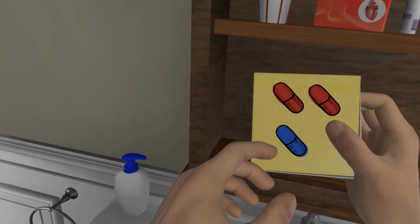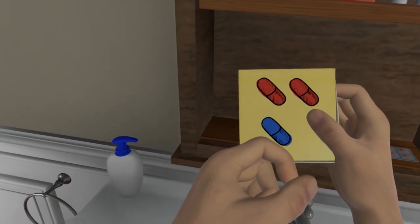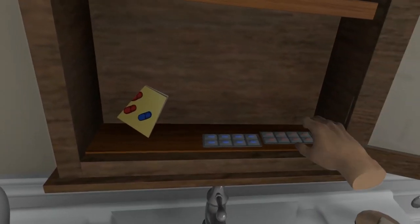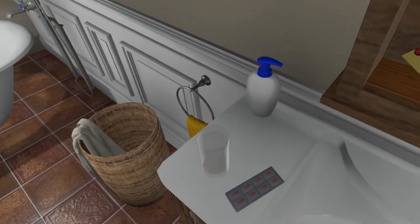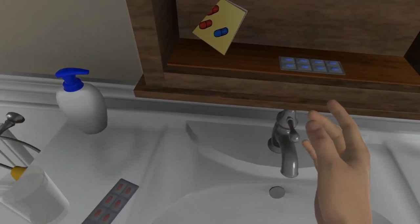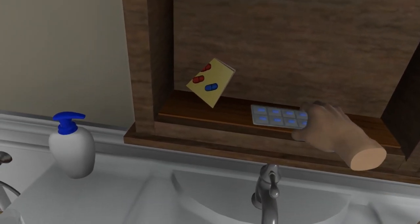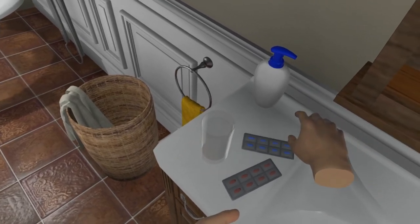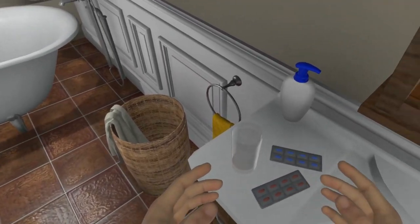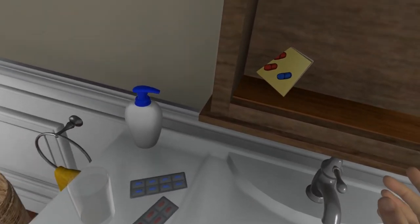Two red and one blue. I'll get the red tablets first and put them down next to my glass of water on the sink. I'll pop them down next to the glass of water before I look for the blue packet. There we go. And now there's only the blue tablets to get. I'll gently place these with the red pills next to the glass of water. I'm glad that's all done. It always worries me — I don't want to do it wrong like I did before.